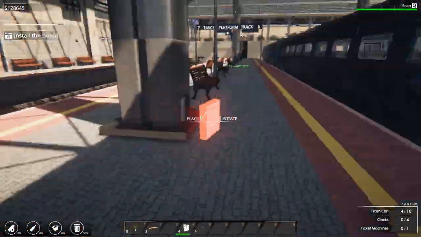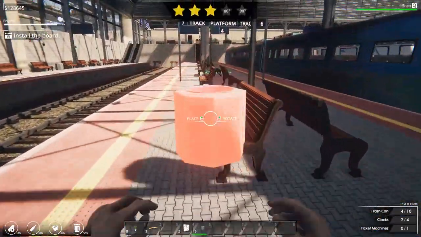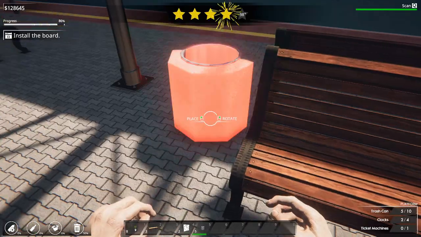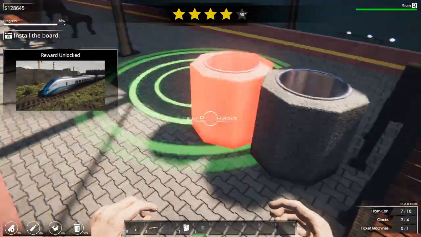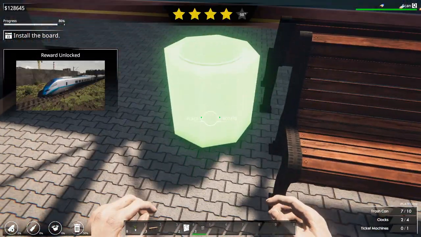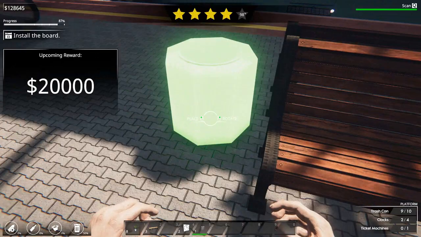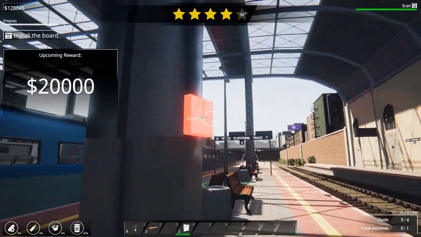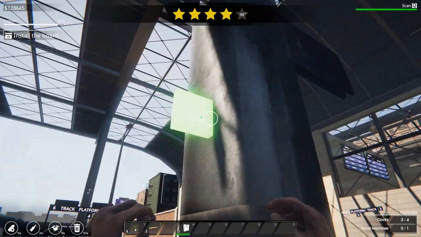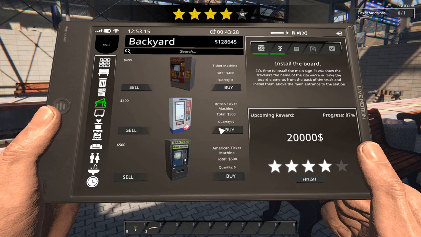Keep going. I'm gonna put these up while we're here. Go back to putting trash cans down. Oh, we got 4 stars. Assume that's a bullet train for my little train thing. Which it's always broken. That's why I never mess with it. Like it is always broken. Oh, I actually got to put a ticket machine down here. All right, ticket machine. Buy one.